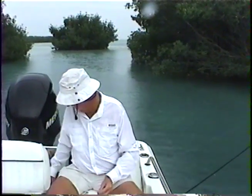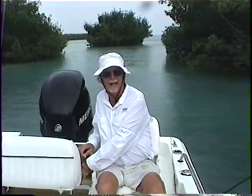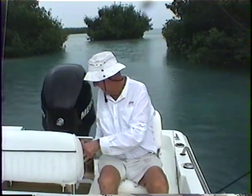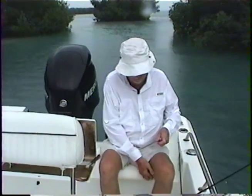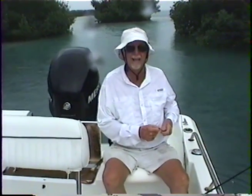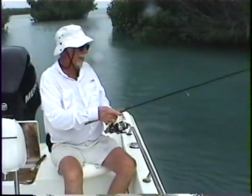What I'm going to do is get back here in the live well. I'm gonna get me a live bait. These are pilchers. I threw a cast net over them a while ago and caught them. They look kind of like LYs, but they look more like a greenback LY, so to speak. I'm hooking it right through the top of him, and I'm gonna toss it right back over there in those mangroves.